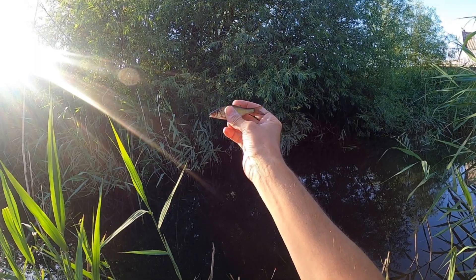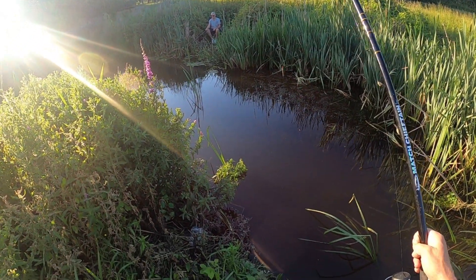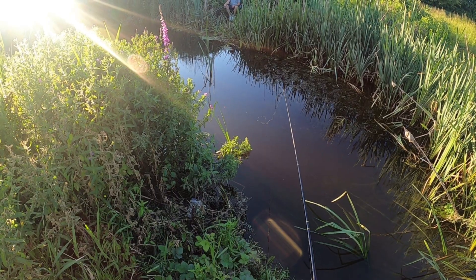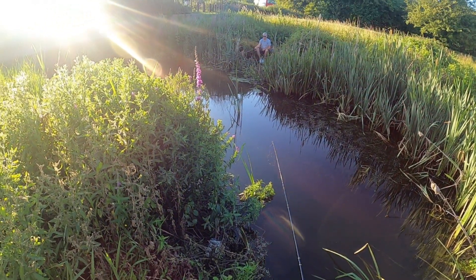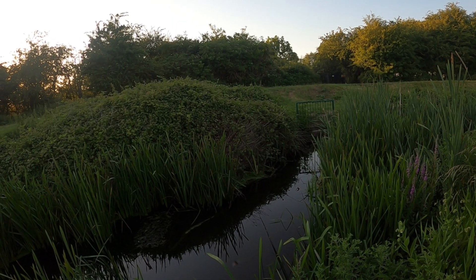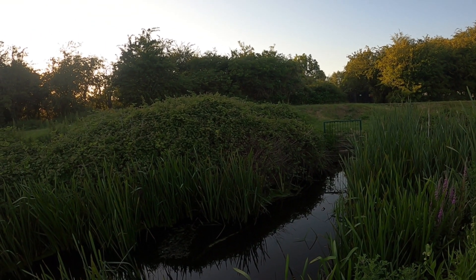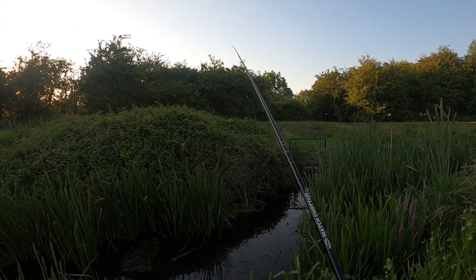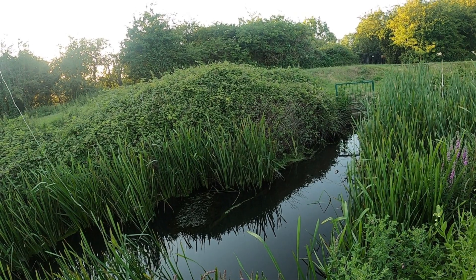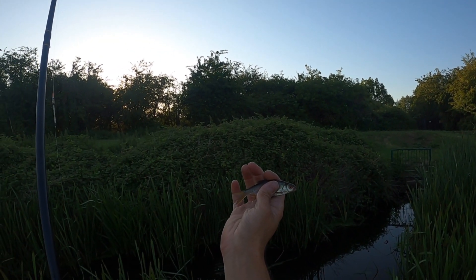There you go guys — another new species for the day, a tiny little roach! So that's three species today — not bad, three species. Got one. Roach. There you go guys, another little roach there, only a tiny one. We've just moved spots, I've met my mate Lee, king of the Ingerborn, and we're just going to have a little look at some of these pools — this is great fun after work.